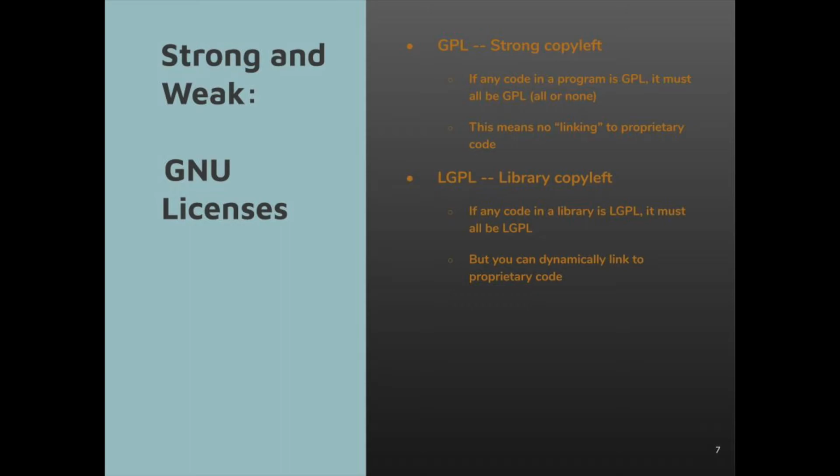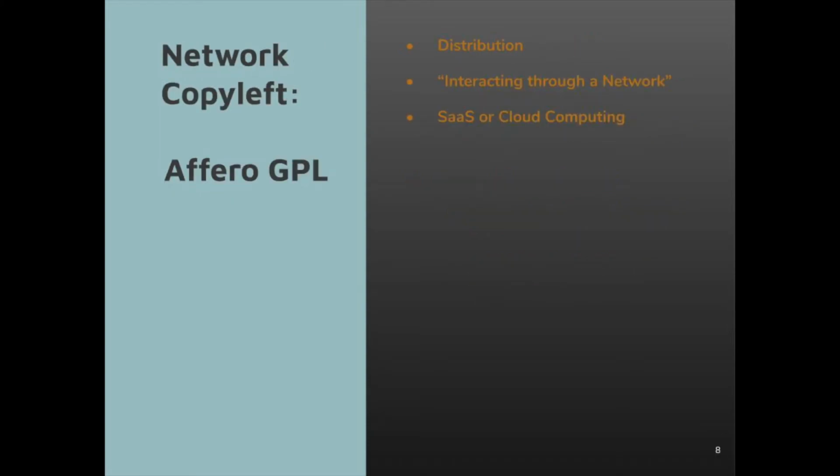Copyleft comes in a few flavors. The GPL is sometimes called a strong copyleft license because it applies to all the code in a program. LGPL is a license that only applies to libraries of code, which are parts of programs. Most copyleft licenses impose their source code sharing conditions only upon those who distribute binary copies of the source code. A license like GPL, for example, allows you to make private copies and to make changes for your own use with no conditions.